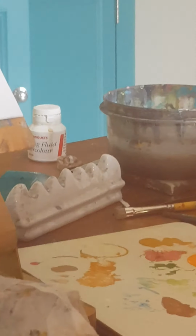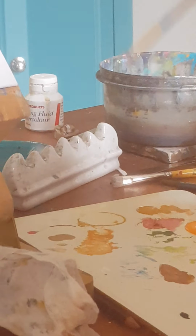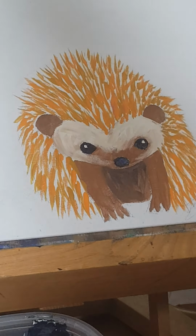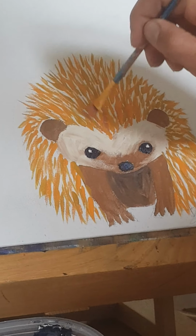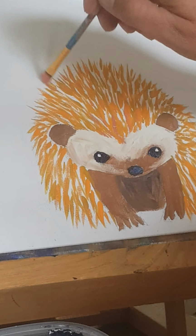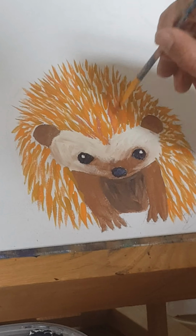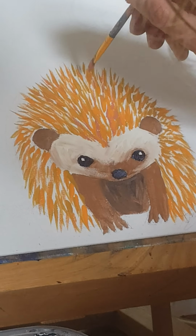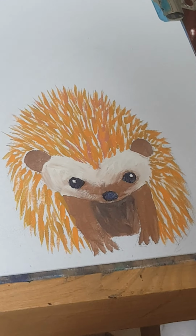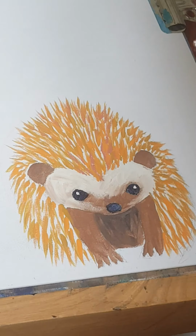Right, okay, so I'm just going to put some of my pink in. If we've got some of the white showing through, that's fine. I'm just trying not to blend the colour too much. I'm trying to keep that pink, because I'm putting it on when the other colour's wet, it can blend, and I don't really want it to. We do want the pink to show up. Not like that. I just picked up a whole load of orange.